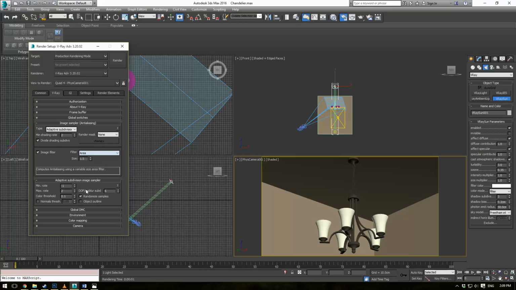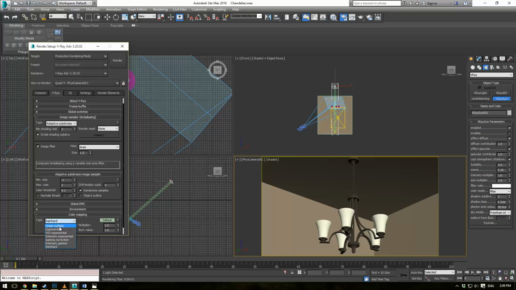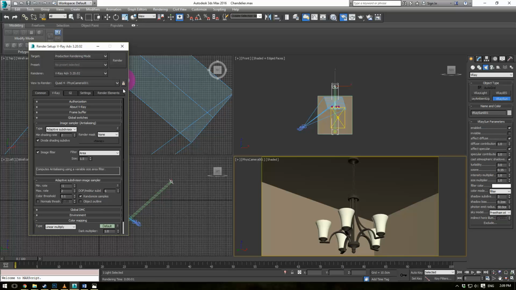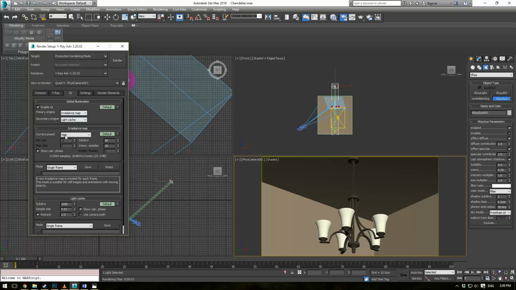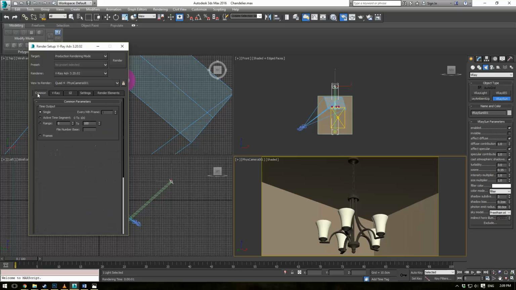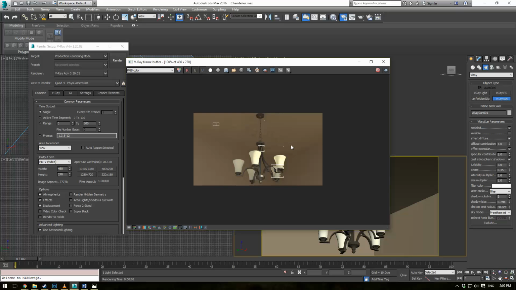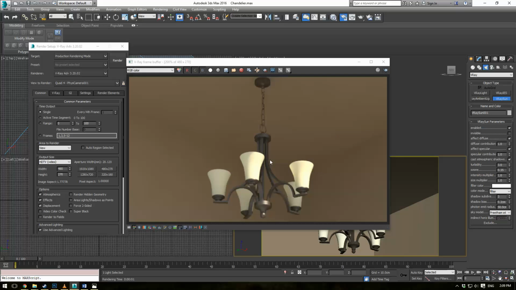Watch out we don't change that. Go to color mapping, and we'll just change this to linear multiply. And we'll go ahead and, didn't mean to close that window there. Let's go ahead and change the GI back to low and 200 and change this to a smaller size, and let's just re-render this and see if we have any different results. And immediately you can see we have way different results. Significantly better, I guess, if that's sort of what we're looking for.